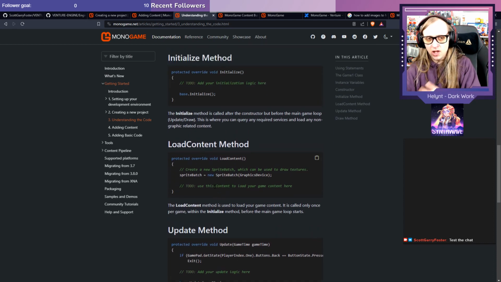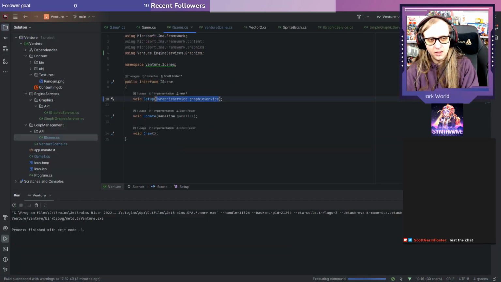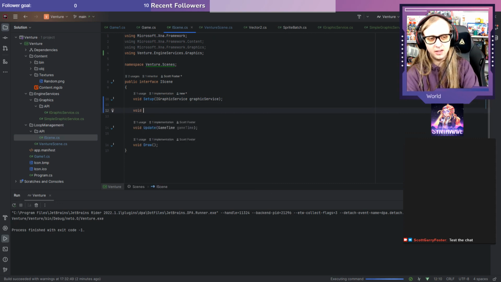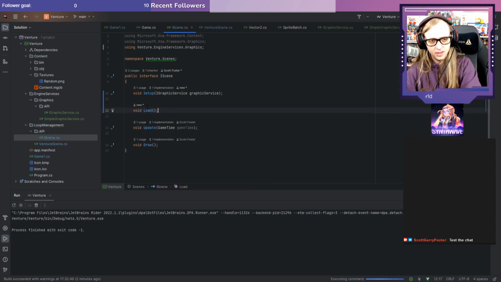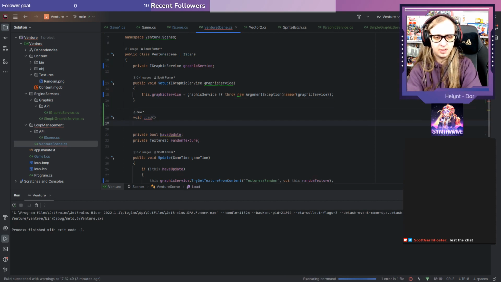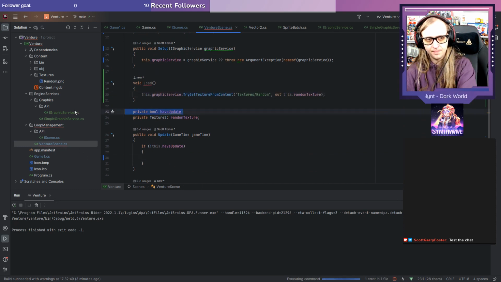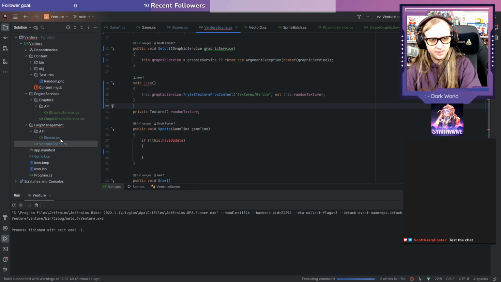So we could do a load method instead of having all of this. We could have a load inside of here, and we would move things around a bit. Instead of having this have update, we would just have this in here, and then that's not public.